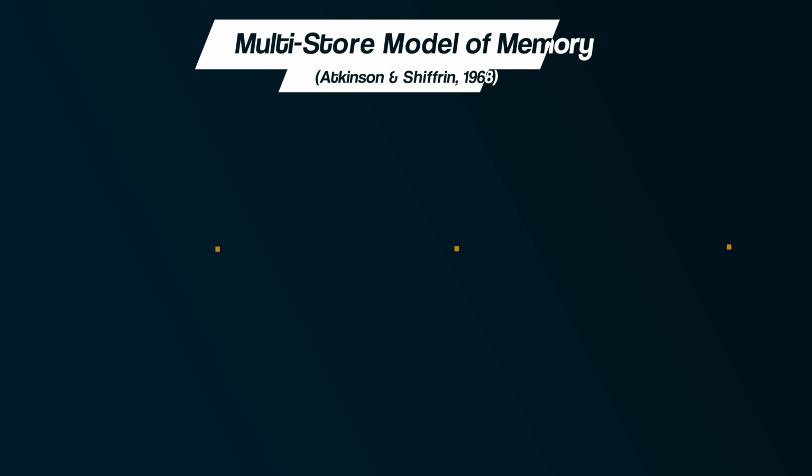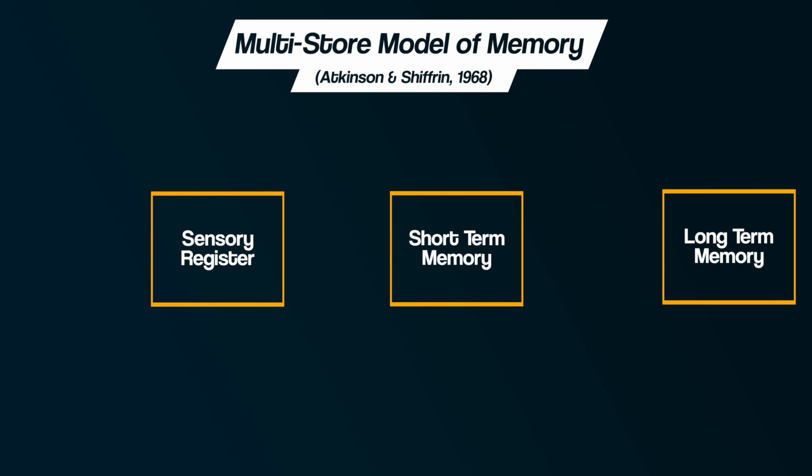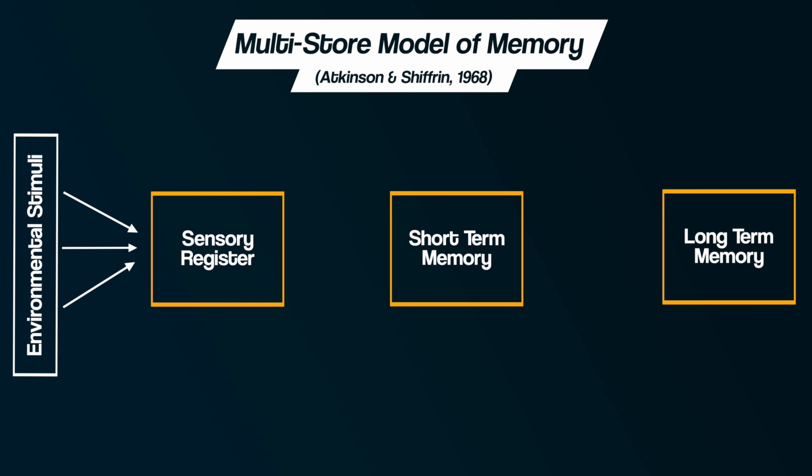As the name suggests, the multi-store model proposes that there are multiple or separate stores for three types of memory: sensory, short-term and long-term. Short-term memory and long-term memory are thought to be unitary stores. In other words, they form a single unit or store, an important point we'll come back to when evaluating the multi-store model.